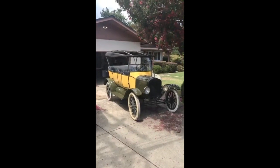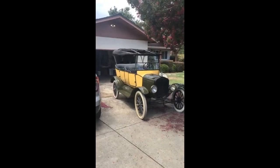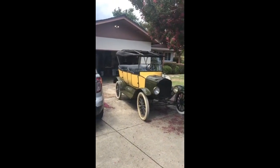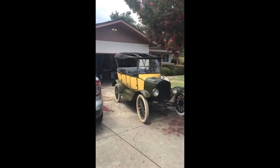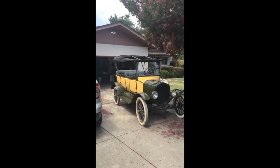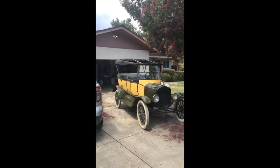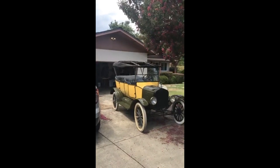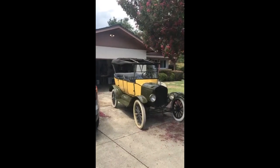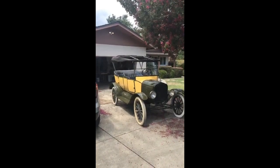Yeah, a lot of time was spent getting this thing ready. It was in pieces when I got to see it. So it's really cool to see it finally starting to come together. Before that, it was an interesting process to see it bit by bit becoming what you see now. But it looks really great. It turned out very well.